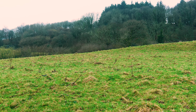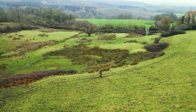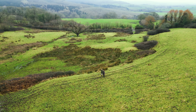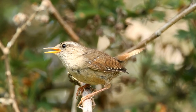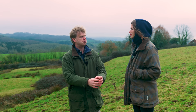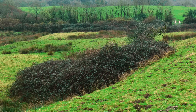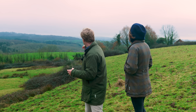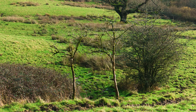This is an area we want to encourage to come back — we want other plant species to establish themselves, and in particular we're looking for areas of scrub to develop. Scrub, like these patches of bramble, provides habitat for nesting birds but also wonderful protection for young tree shoots. If a tree was to establish itself here, it would be munched almost immediately by deer. But if it establishes within one of these areas of scrub, it's got a chance of getting through — that might be a blackthorn over there, come up through the scrub.